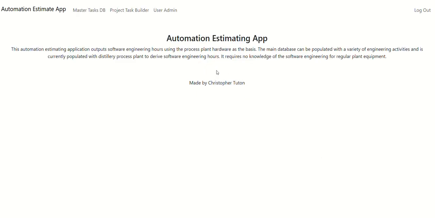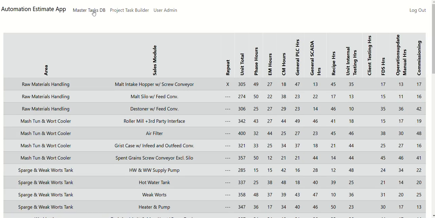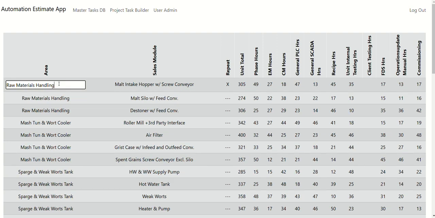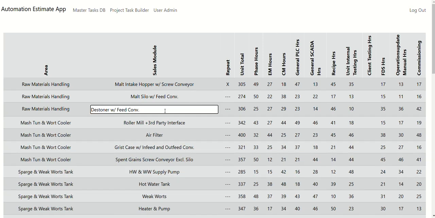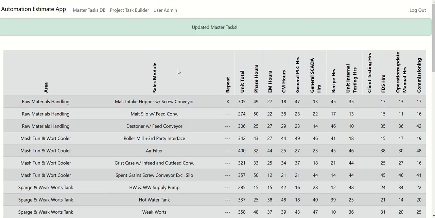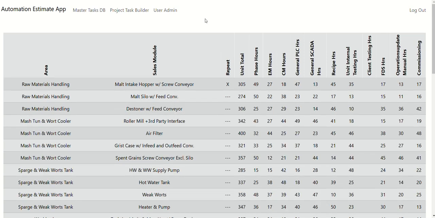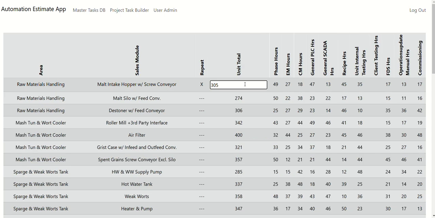We'll press login because I know I'm an administrator, and an administrator can access master tasks and the user admin. The goal of this project is to take these master tasks and create a project from them. So in the master task database, these are all populated from the database side with a CSV file. What we can do is edit this. So you can see it's updated. It said updated even if I clicked out of the field because that's the way it works. But I can modify this. I can call that conveyor. Click off that field and we'll see it's actually saved that information and gives us a nice message at the top. The same for all these values.